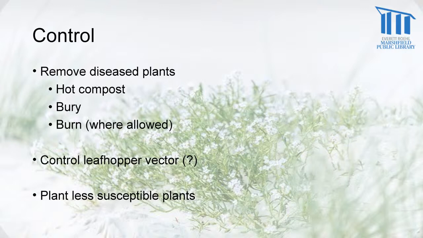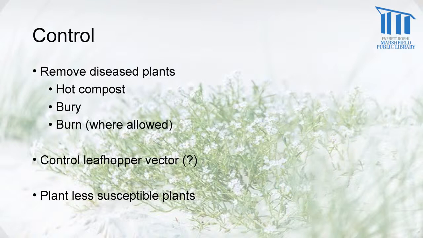To control aster yellows: get rid of any diseased plants — not just the part that looks funny, you have to take out the whole plant — and you can hot compost, bury, or burn it, but remember most home gardeners don't have a hot enough compost pile. Controlling the leaf hopper is difficult because it moves quickly from plant to plant. You might also want to plant less susceptible plants; cone flowers and Canadian goldenrod are ones that often get it.